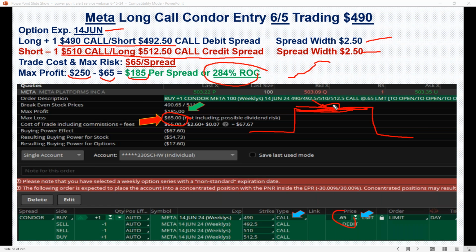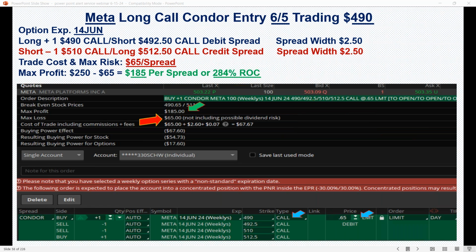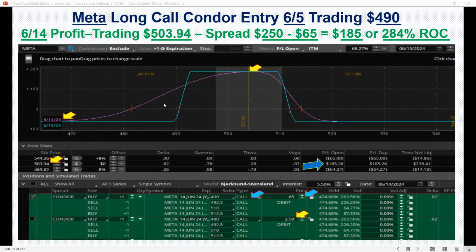The reason I like this is because it's got a positive theta. So if it does just churn sideways, we're not going to lose on the trade. It's just going to keep making us a little money until it makes its decision to go. And this went out exactly as I had planned for on Friday. Some of the members got a big payoff on this one. It went out perfectly between our spreads right here.